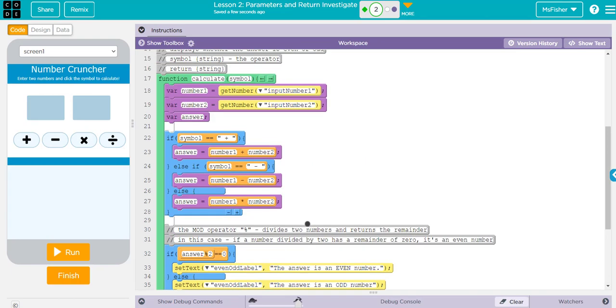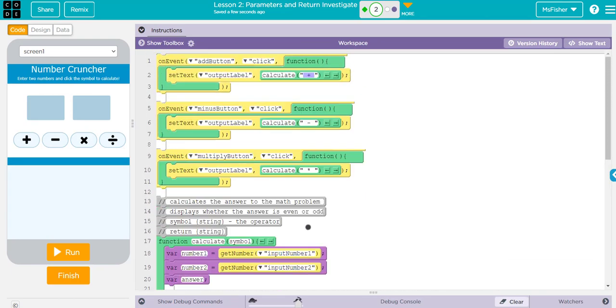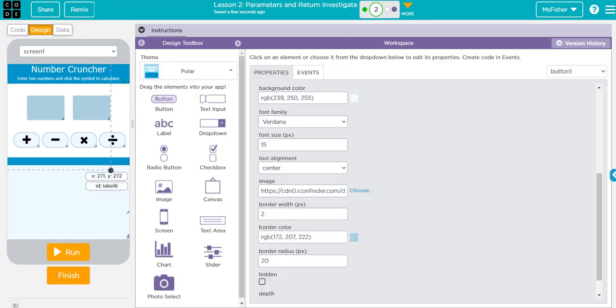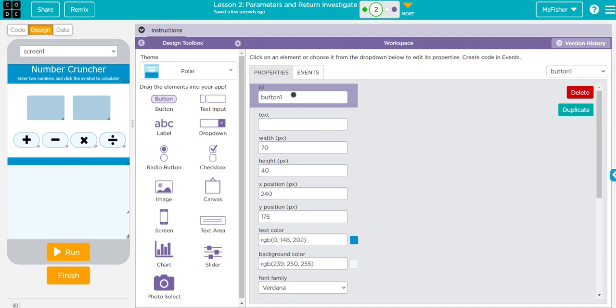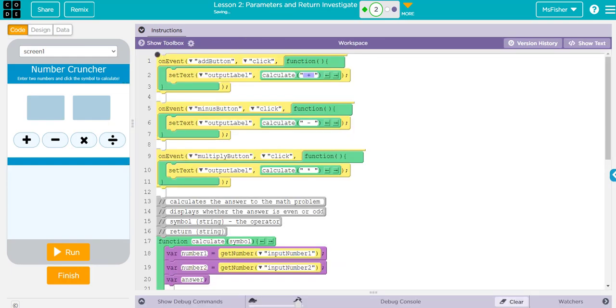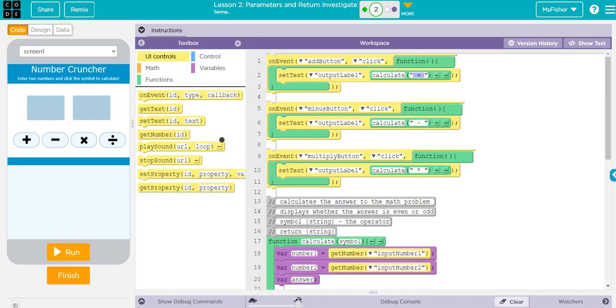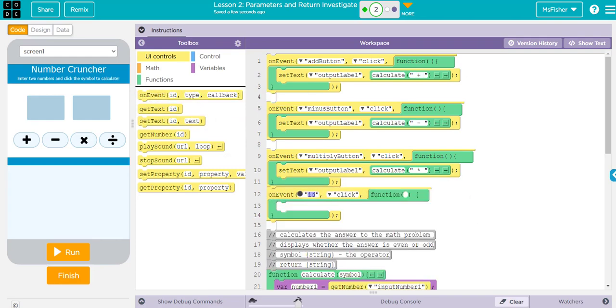Okay, so I need an on event for the divide button, and I need to make sure I give it a meaningful name. So let's go back and change that button and call it divide button. And then I'm going to go back to my code and click and drag an on event for the divide button.